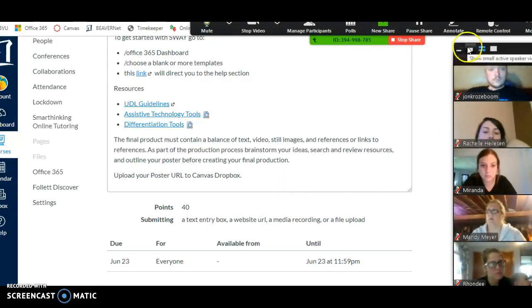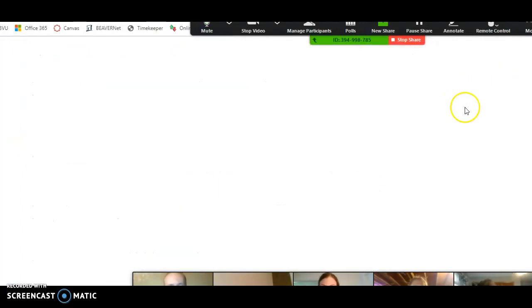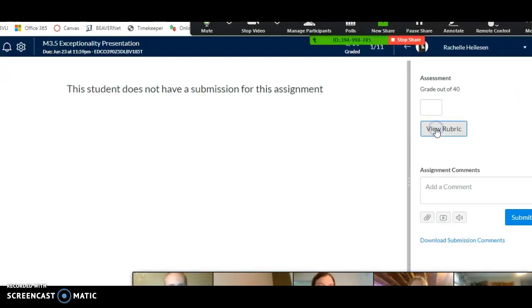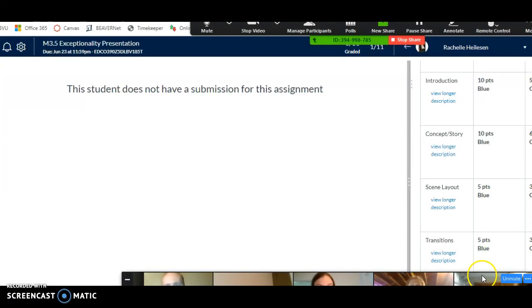Okay. I know this is what always gets confusing, so I'm going to go right here to see if it has our rubric. I have a quick question. Sure. Say we choose an intellectual disability. Are we doing it over intellectual disability in general, or can we pick one specific intellectual disability? Honestly, I think it'd be easier for you to choose one, because there's a lot of them out there. It would be so difficult otherwise. Like I can choose Down syndrome, and my presentation would be about Down syndrome. Perfect. Yes.